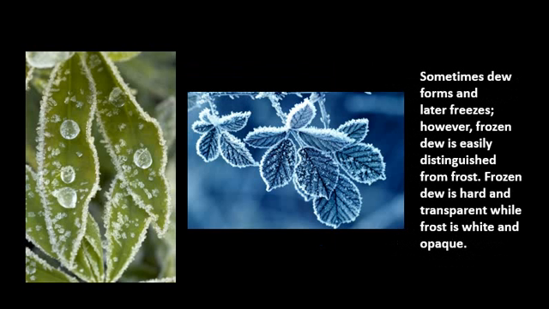Alright, sometimes dew forms and later freezes. However, frozen dew is easily distinguished. Alright, so we know this: sometimes water vapor deposits from water vapor right into a solid. Sometimes it goes from water vapor to liquid, condensation, and then it freezes. You can tell the difference because this is frost and this is not. We can see that this is a liquid state. So we know that it turned from gas to liquid and then it froze.